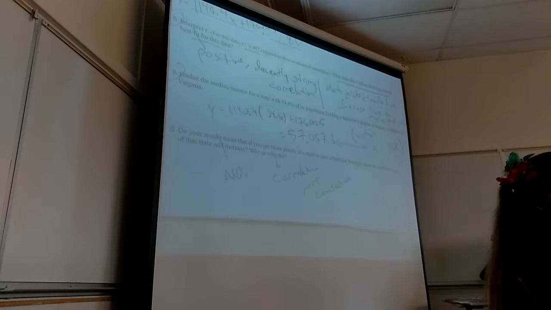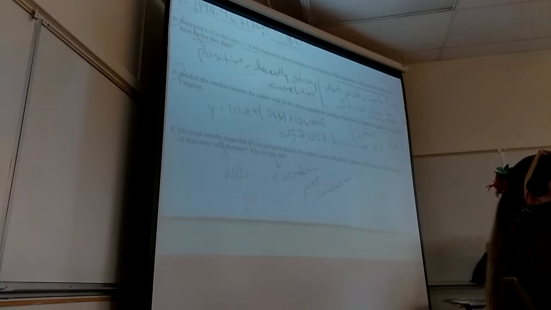So on one level, of course, this makes sense. If you have more people with bachelor's degrees, you should probably have a higher median income in that state. But on a smaller level, the differences between states and the choices people make for jobs, you don't necessarily choose a higher paying job just because you have a higher degree. All this stuff is kind of what makes it wiggle a bit. The dots don't all line up. Okay. How do you guys feel about that?